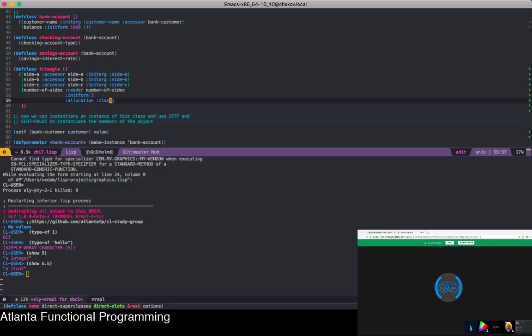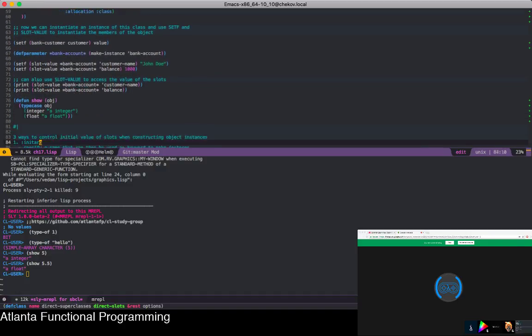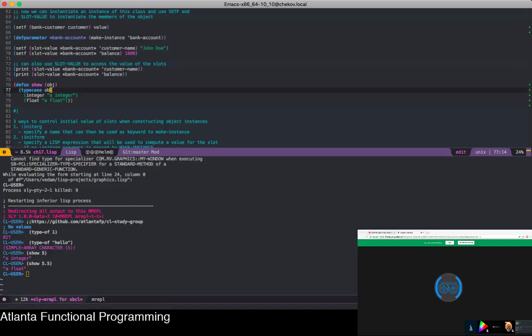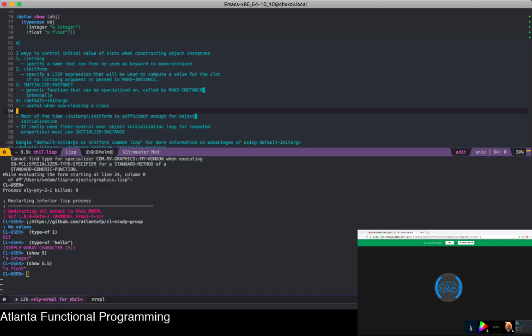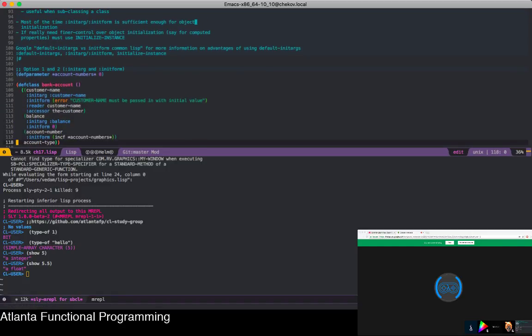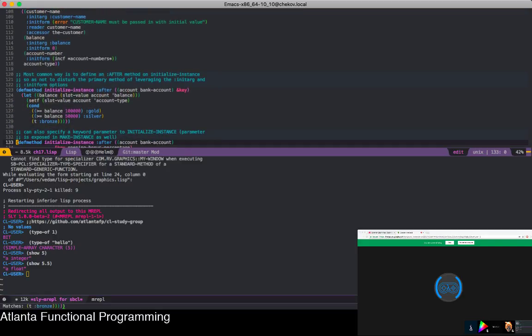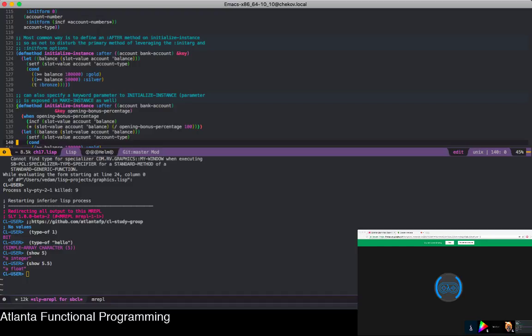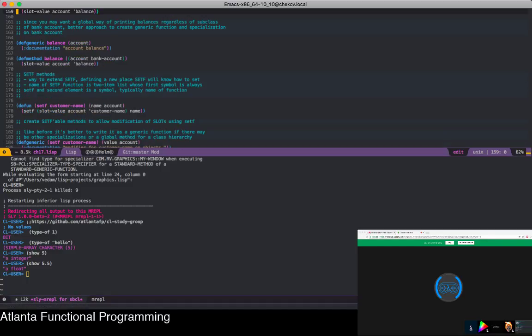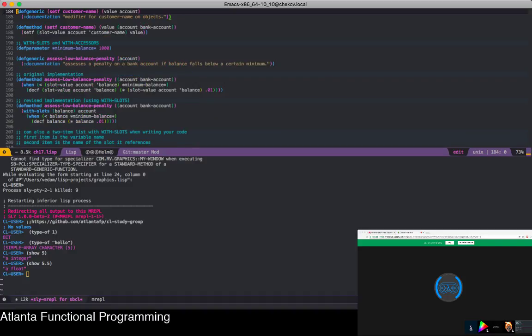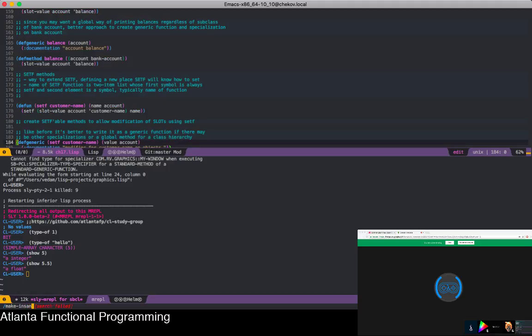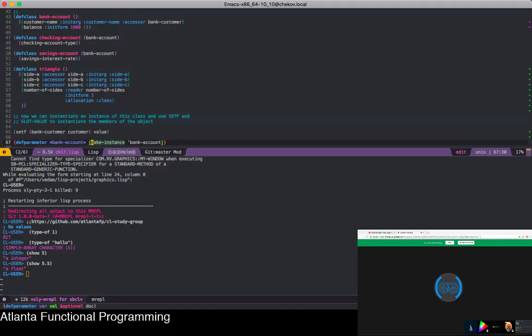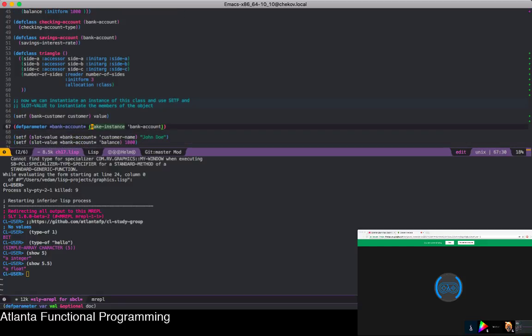Let's talk about instantiation and constructors. In a lot of examples that we did previously, we called make instance directly. Now, I'm ignoring some of the initialize instance stuff that we talked about here because we'll come to that later on. But if you see our make instance here, we're calling make instance directly, which could be okay, but normally, and I don't know what people's thoughts are on this, and I'm going to put this up for discussion.